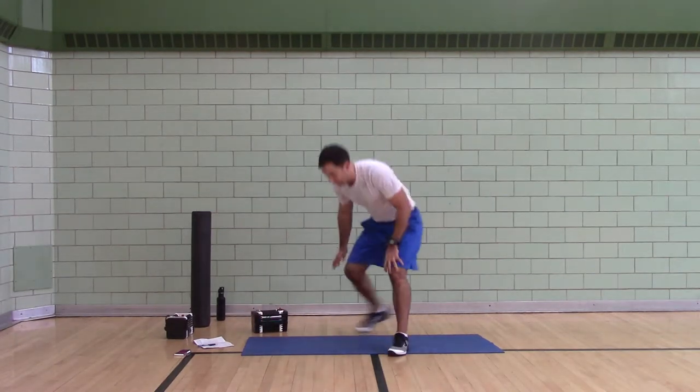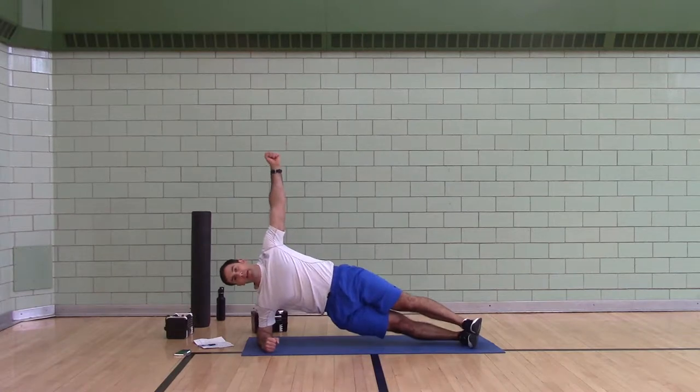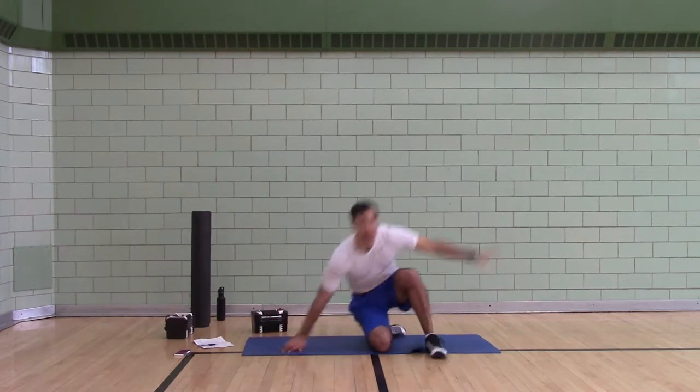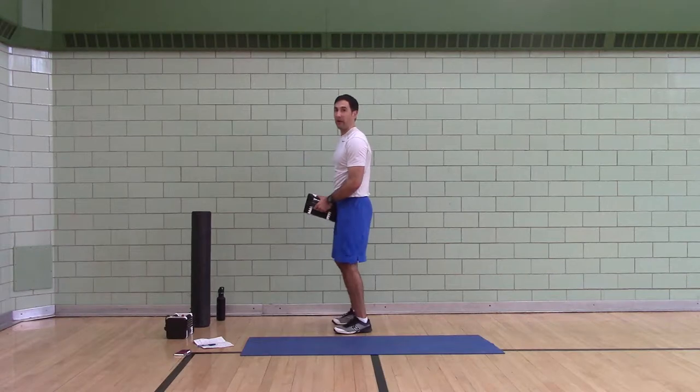Level 2. Feet stacked. Head pulled back. Hips pushed forward. Glutes squeezed. Fists clenched. You want to get parallel on the chops.